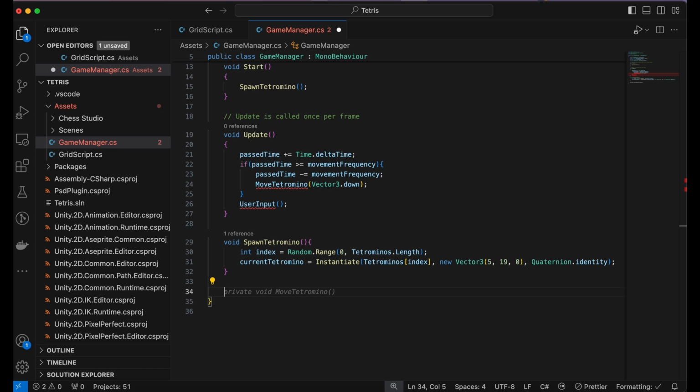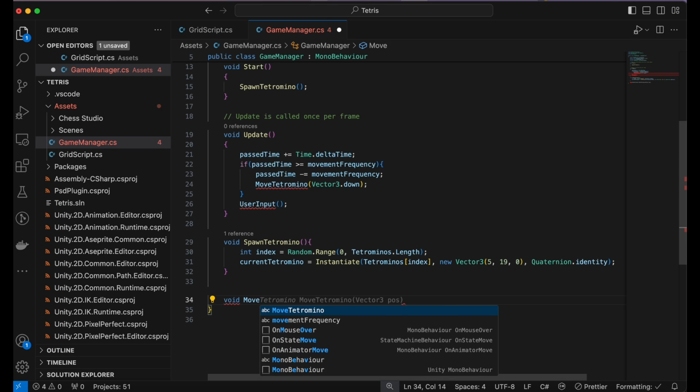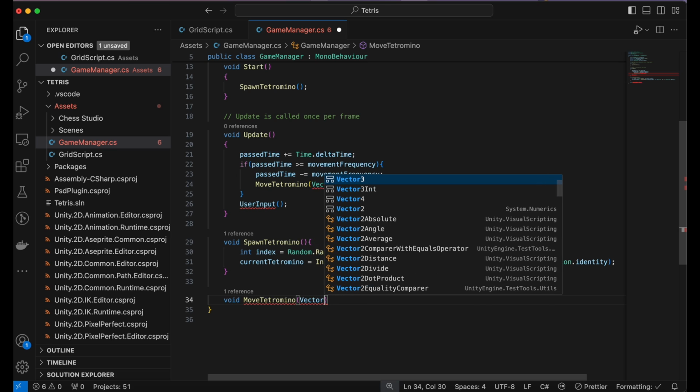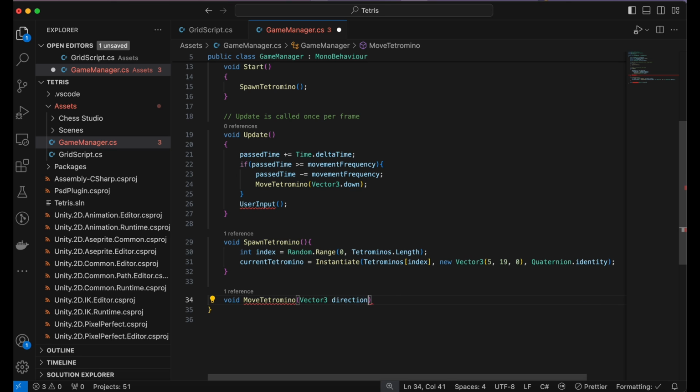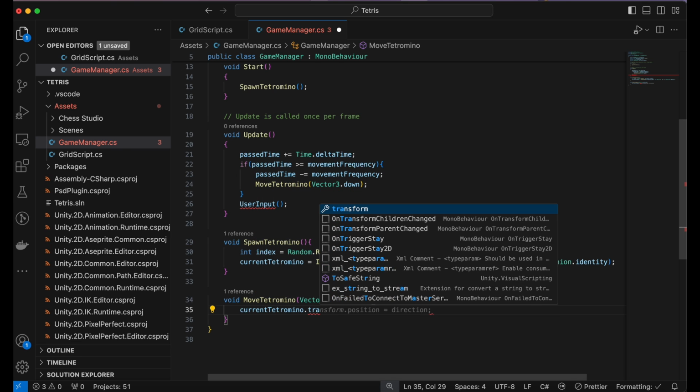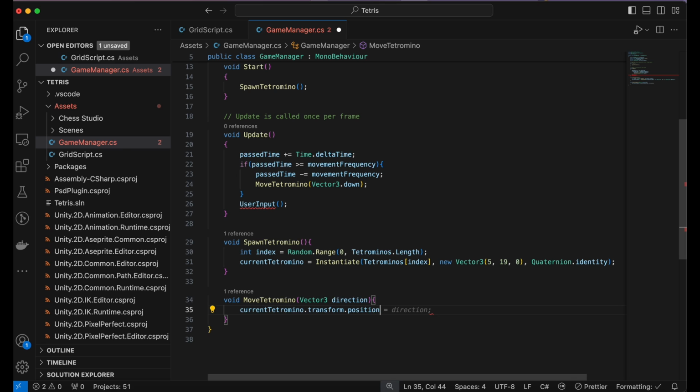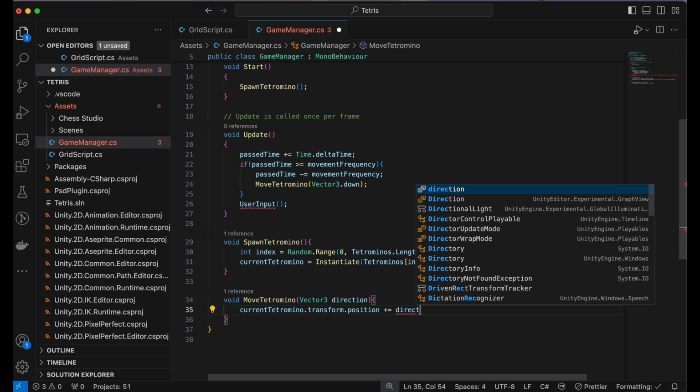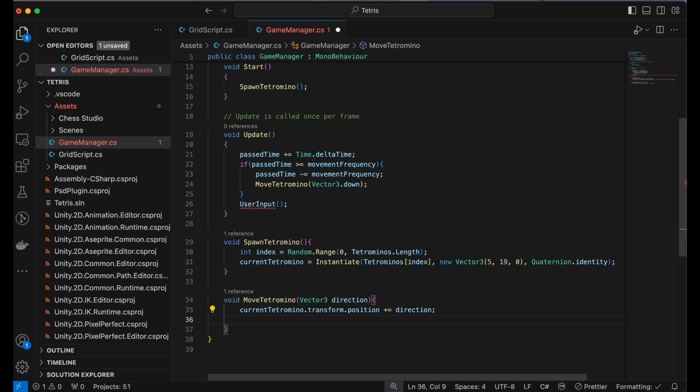We also wanted to introduce a move method. This one, MoveTetromino, takes a Vector3 direction as a parameter, and we wanted to move the current Tetromino, so using the transform component and adding the direction to its position. Now we wanted to check if it's a valid position we currently have our Tetromino moved to.